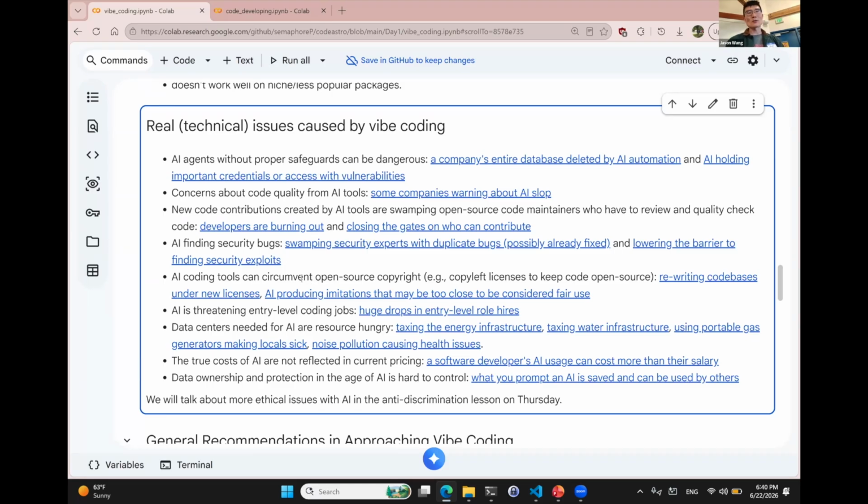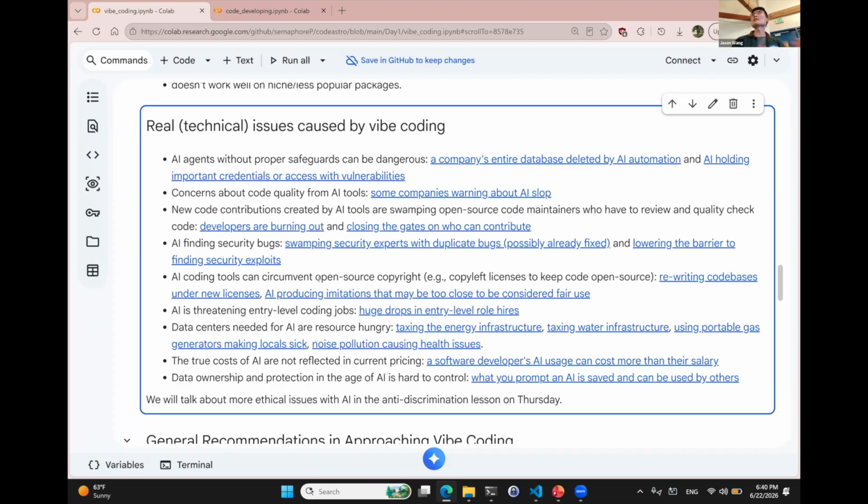AI tools can also circumvent open source copyright. One of the key things, we'll talk about copyright a bit more later in this workshop, but there's a type of copyright called copyleft licenses. Basically any derivative of an open source tool must remain open source if you are releasing the code under this copyleft license. And nowadays, with AI, people are getting around this by having the AI tools do a complete rewrite of the tool, maintaining the same functionality but completely rewriting it.